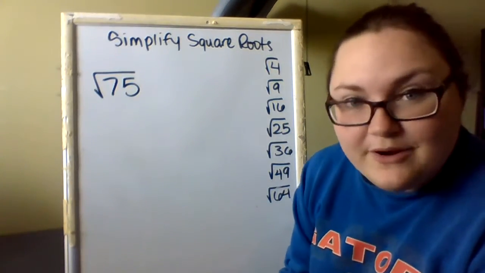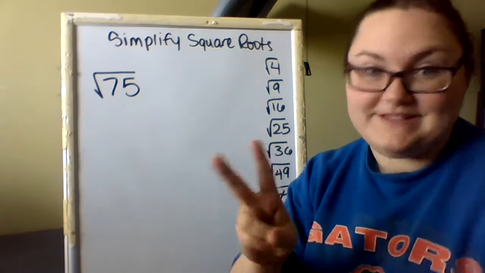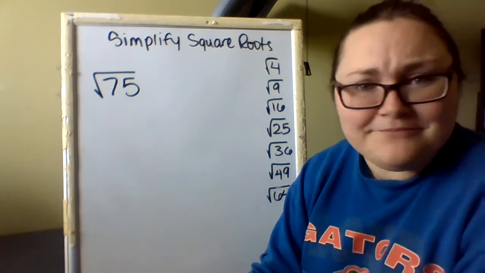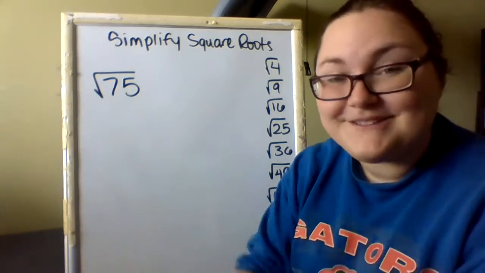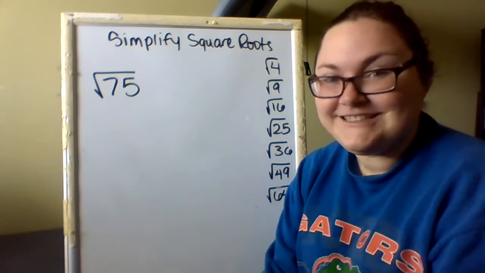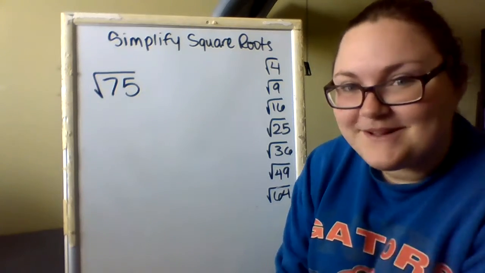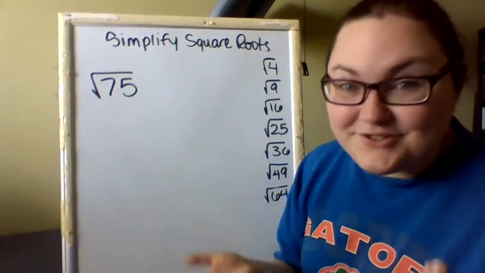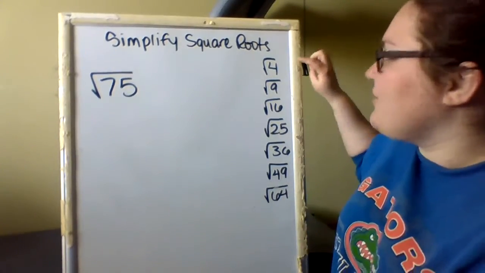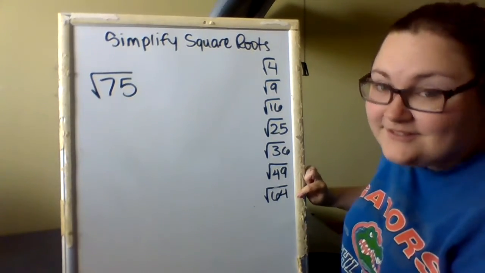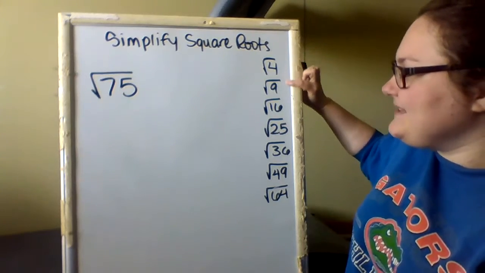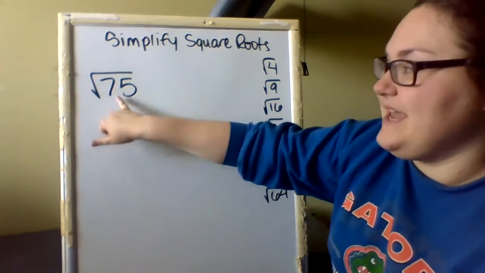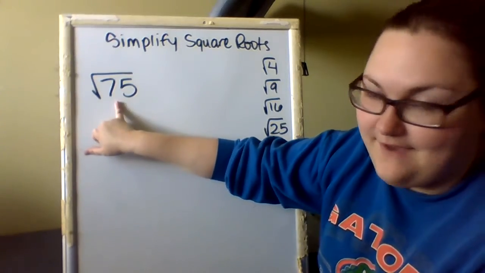If I gave you the square root of 75, we know two different ways at this point to simplify this square root. If you're feeling good about this or okay about this and you want to pause the video and try, go for it. Did you pause the video? Looking at this, like I said, there's two ways you can do it. If I'm showing you how to do it with this method, again, you're trying to find the biggest number on this list that you can use to write a multiplication problem where the answer equals 75.